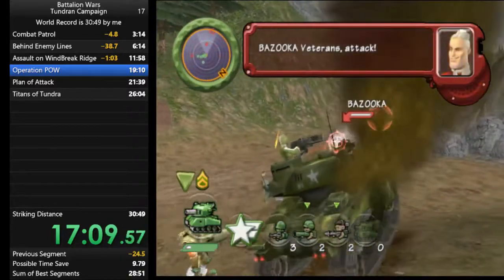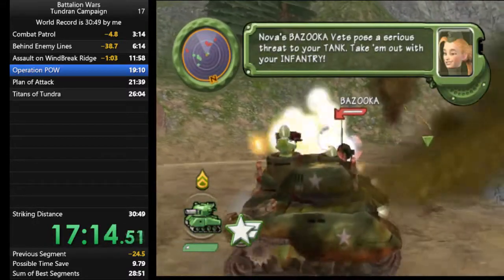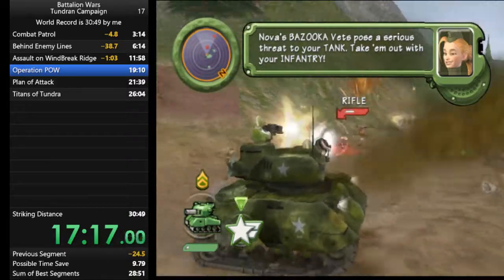Bazooka veterans, attack! Nova's bazooka vets pose a serious threat to your tank. Take them out with your infantry.